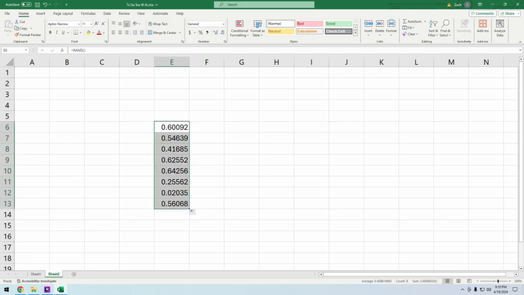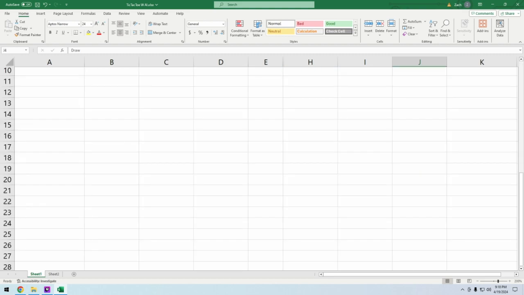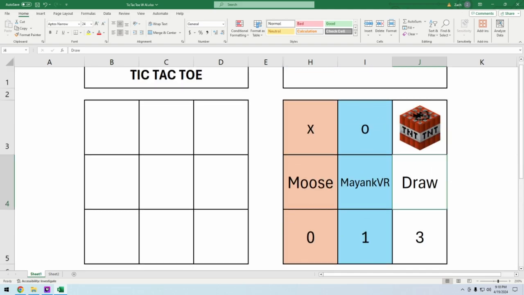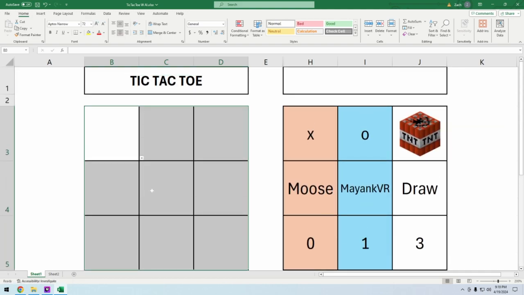So what it was saying is if I wanted to do a ranged array, then basically it would give me random numbers that aren't the same as other random numbers in the same array. What we could do is, I like the idea of having the whole tic-tac-toe thing down here. Let me just copy this real quick.